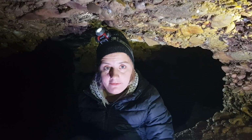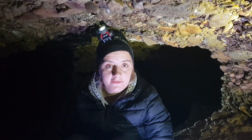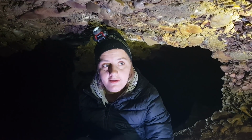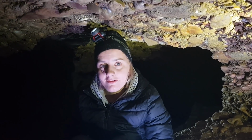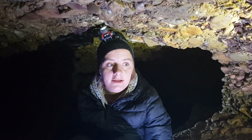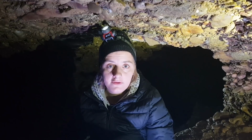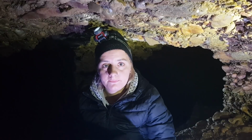Okay, we are now in Ravne 4 tunnels. We discovered these tunnels yesterday, and we are now at 60 meters approximately deep. My opinion as an archaeologist, my first opinion was when I saw all of these passages and tunnels and drywalls, I reconfirmed actually our theory that there was human activity in the past. So also we noticed some animal bones on the surface. So probably all of these facts will confirm our theories.